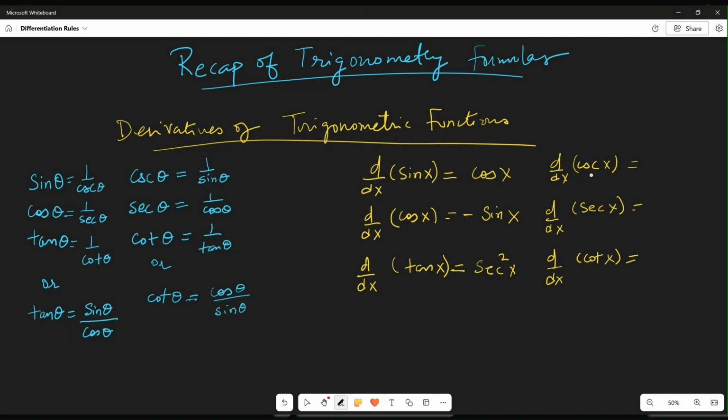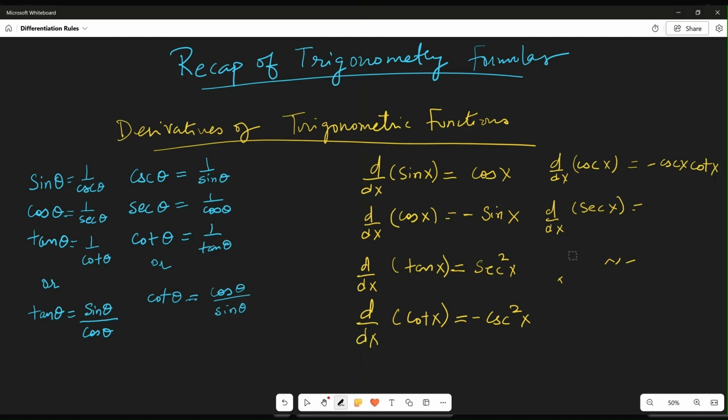Derivative of cosecant x is, since this is cosecant, so it's negative of, as I've explained in one of the previous videos, we're gonna take 1 cosecant here and 1 of cot x. Or another way of memorizing this formula is just memorize these over here. Derivative of cot x is, this is co, so it's negative of cosecant square x. And this is the best way of memorizing actually, to be honest.